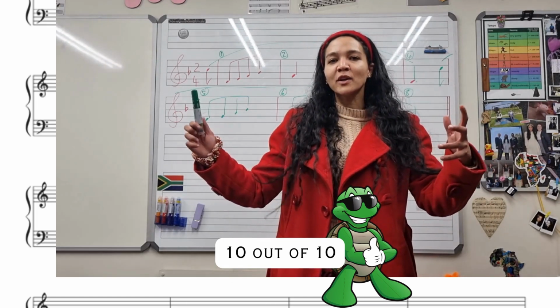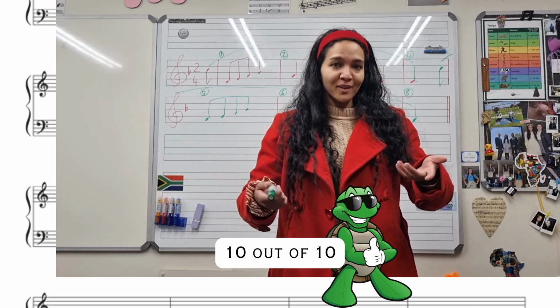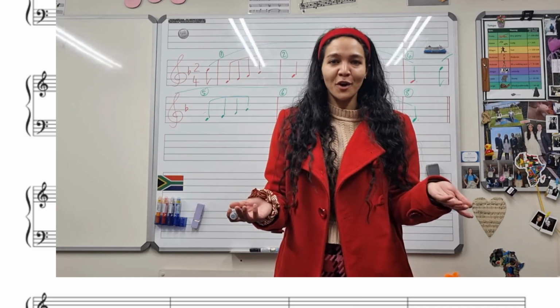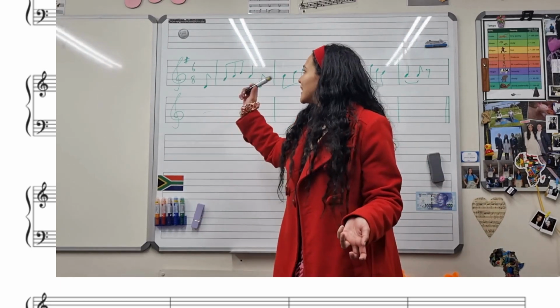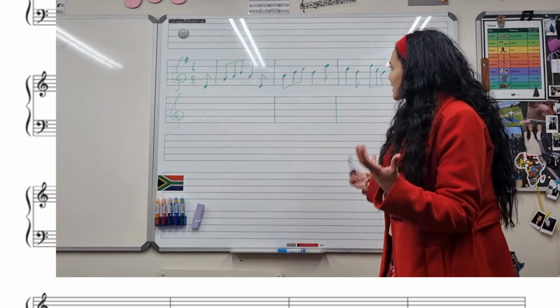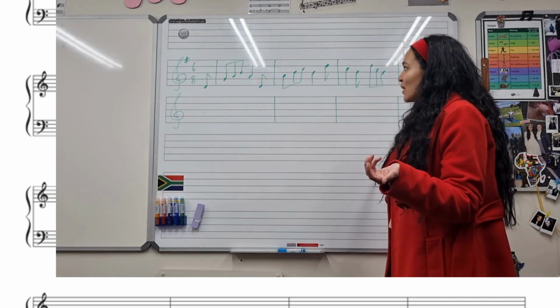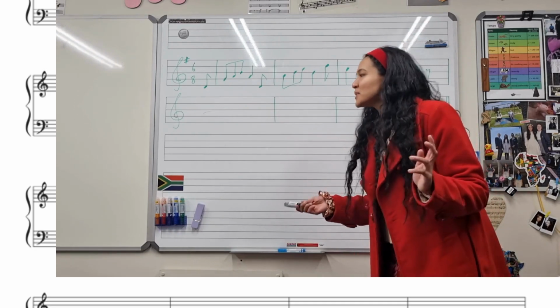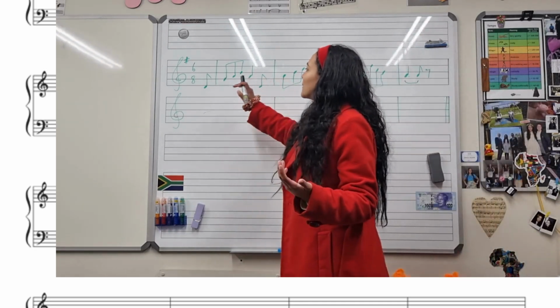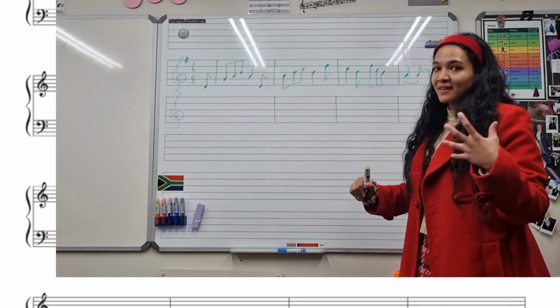Let's take a look at one last upbeat example. Let's do it in a compound time. So lastly, we have an upbeat example in 6/8. We're in G major. So of course, our last bar needs to have a G. We need to end on a G because it is our tonic, but we have an upbeat. So we need to think about this logically.